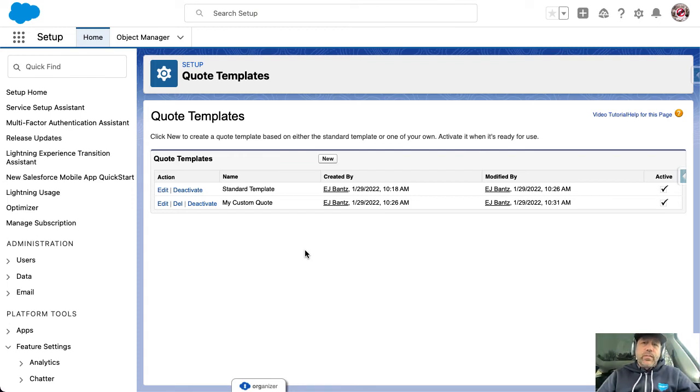So you could practice inside of a sandbox, but what's going to be more practical would be to just, instead of modifying the ones that people are actively using, create a copy of them to be a new one, monkey with it all you want, and then when you're all ready to go, activate that one and deactivate the old one. I guess that would cause the least amount of disruption.